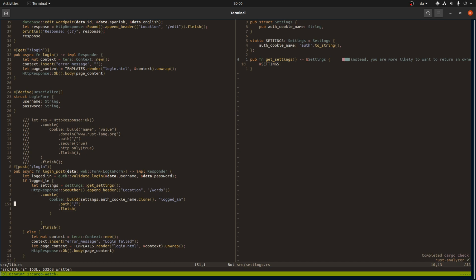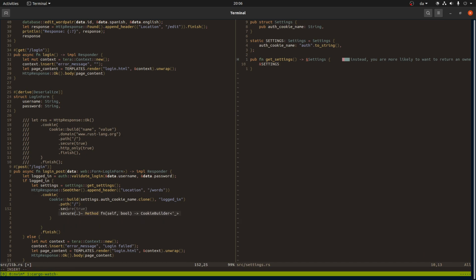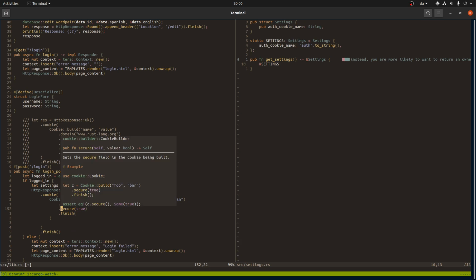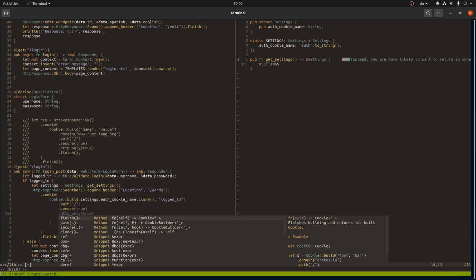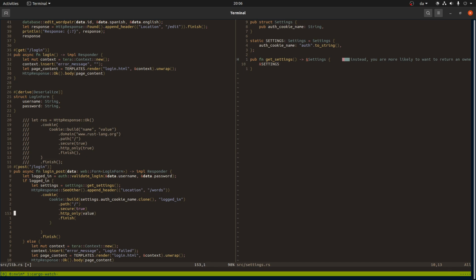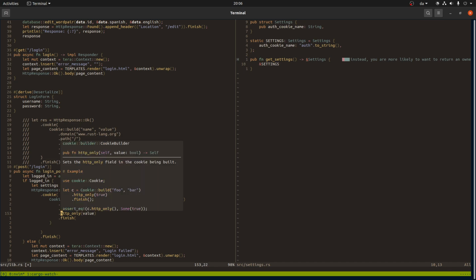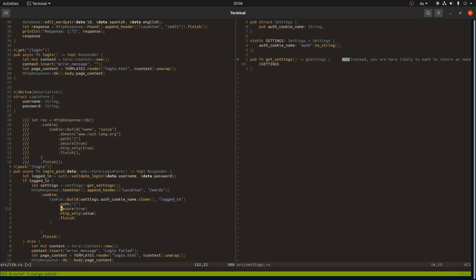We can say, okay, it should be secure. I'm not sure what that means. We can also say HTTP only. It seems wrong to set that to true.